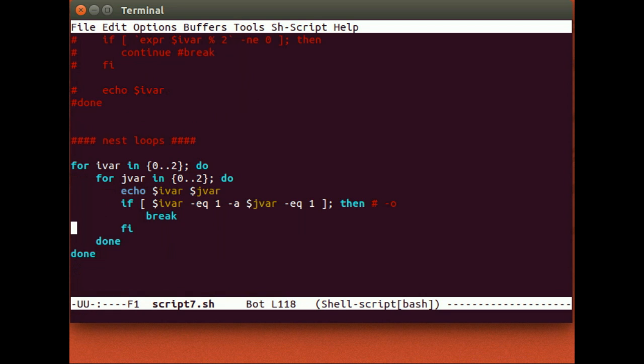So that's why you are having a different effect for break and break 2. If you have break 2, then it's going to stop the entire loop, both the inner loop and also the outer loop. It's going to jump directly to this done. And of course, you also have continue 2. Continue also allows you to specify a parameter that allows you to jump to the next iteration of the outer loop, because you have 2 nested loops here. So continue 2 is going to allow you to jump to the beginning of the next iteration in the outer loop.